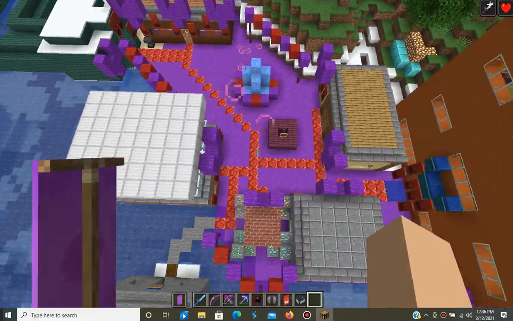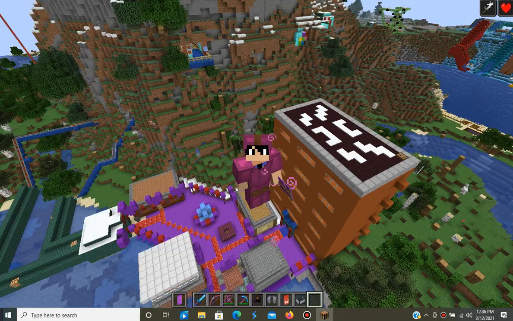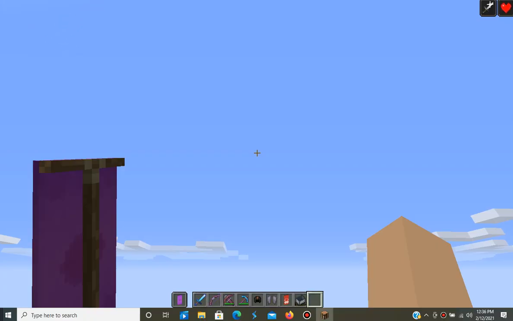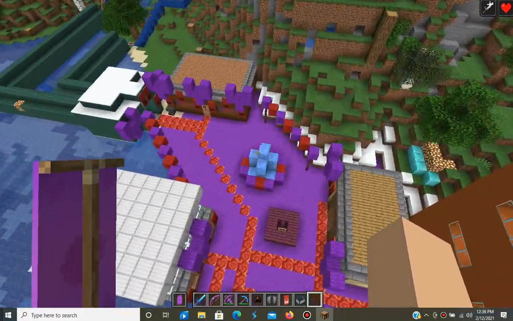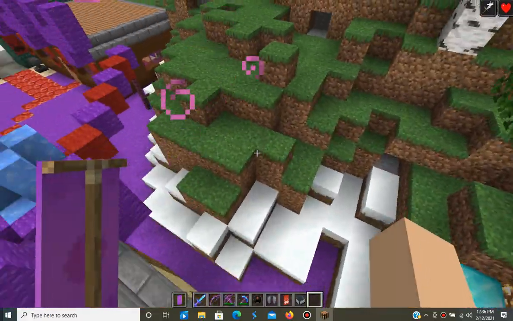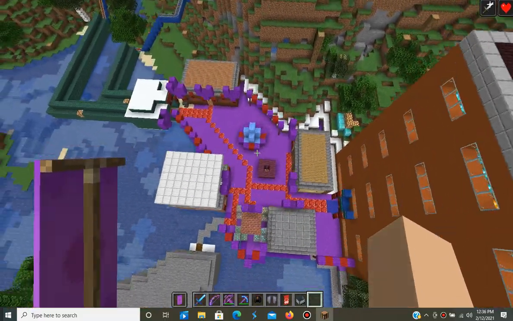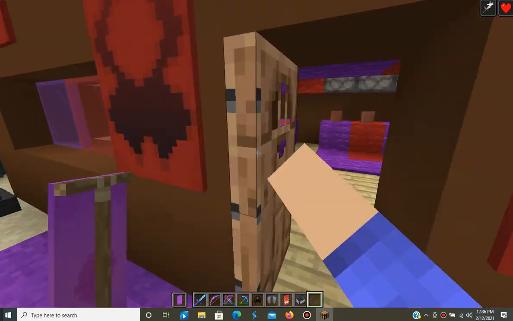Yeah, this is how it looks on the outside. It looks almost exactly the same as last year. The only difference is it's purple instead of pink, because if you guys remember, last year it was pink on the ground, but this year it's purple. So yeah, at least I got to mention that really quick. And that's it for the outside. I guess we can go on the inside now.